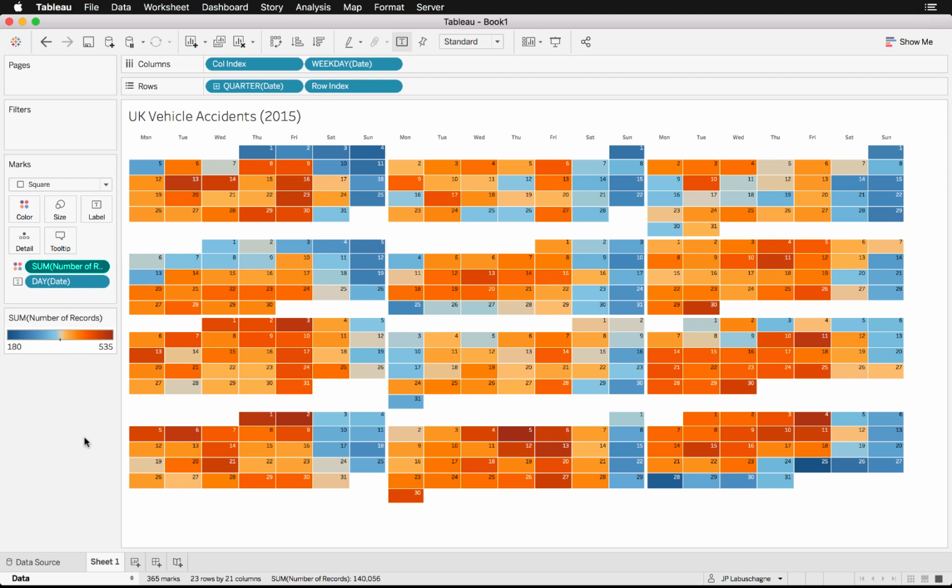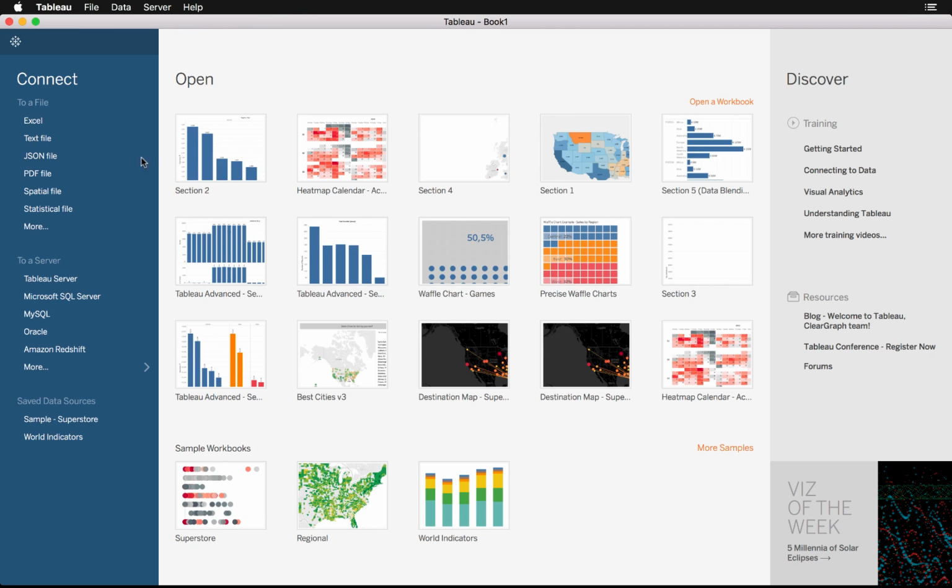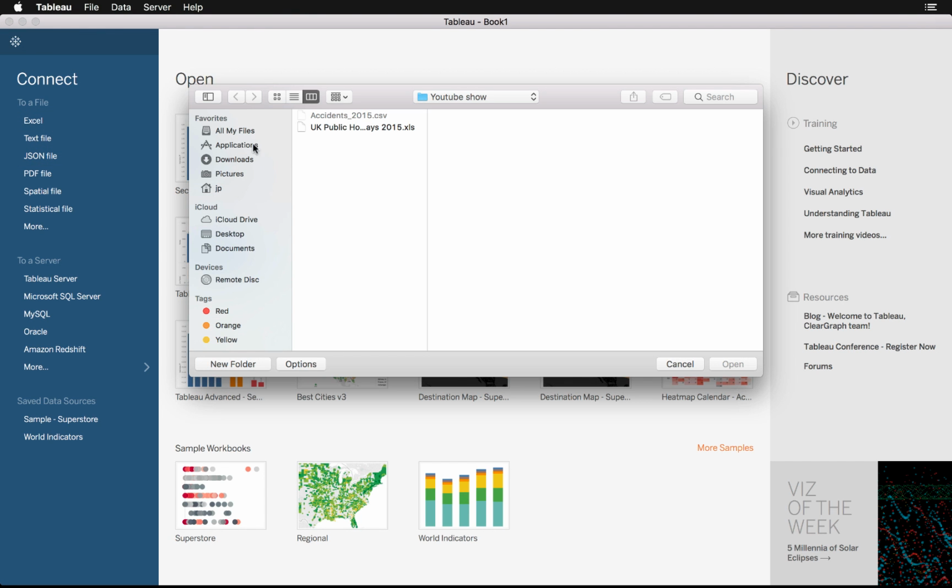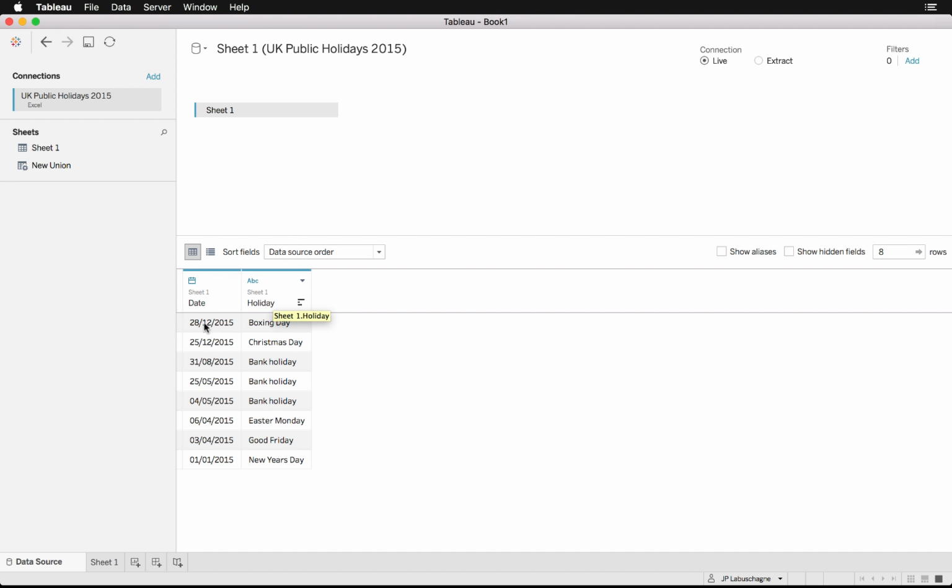And that's about it. I am quite interested to understand why there are certain Mondays that have a very low accident rate, as well as you can see this period in December. I already have some sort of idea, but what we could do as a little bonus here is just add in the public holidays to see how that has affected the accident rate. What we'll do is we'll go back to our data source, and we'll just click back onto our Excel file. You can see we've got the UK public holidays in Excel. This is also available on the Super Data Science website, so we'll select the UK public holidays, and it's straightforward, just a date as well as a holiday name on there.